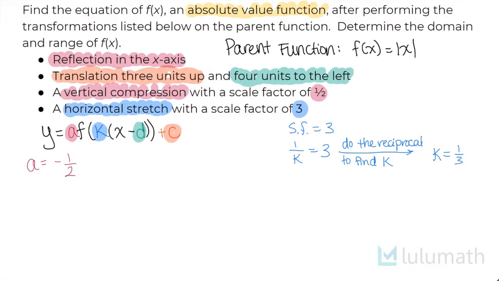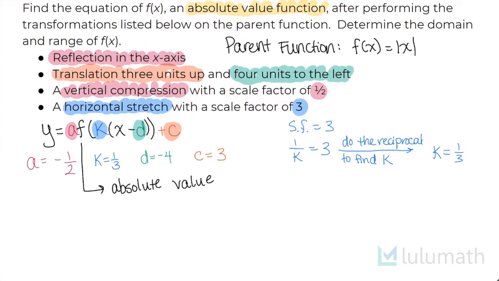Now we can also just cross multiply right here. So we would multiply k times 3 gives us 3k, 1 times 1 gives us 1. To isolate the k, we would divide by 3, so k is equal to 1/3. So that's another way to look at it. So here we can say k equals 1/3. Now, because d is 4 units to the left, we know that d is equal to negative 4. And because we know that we're moving 3 units up, we know that c is equal to positive 3. And we know that our function rule is the absolute value.